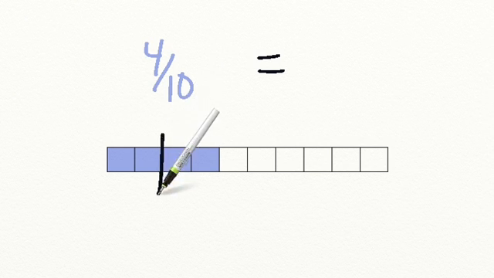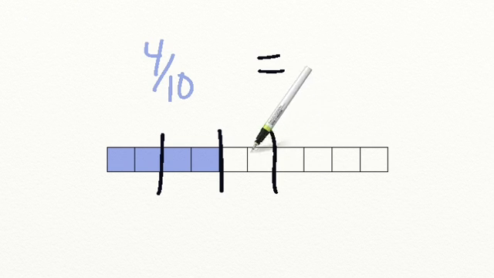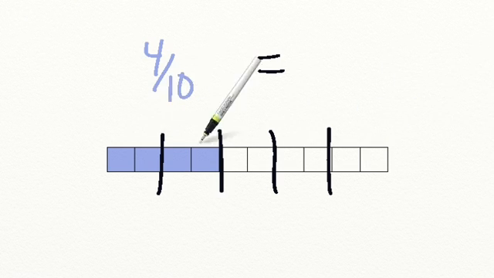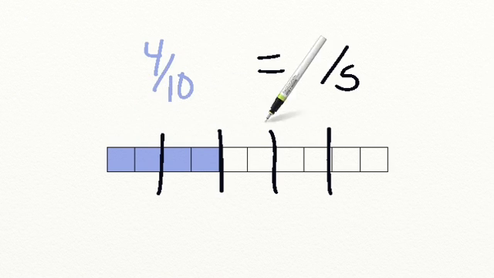So we have 1/5, 2/5, 3/5, 4/5, and 5/5. So we now split this fraction bar into 5 equal pieces. So I'm going to put a denominator of 5. And of these 5 equal sections, you can see that we have 2 of them shaded in. So we have 2/5 of our whole shaded in. So that means that 4/10 is equivalent to 2/5. All we did was combine pieces together to make larger pieces.